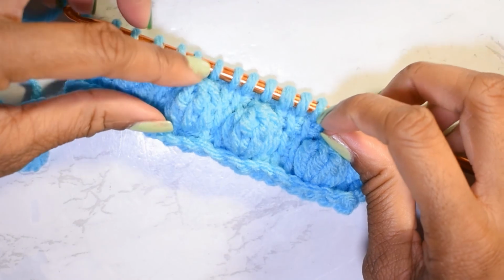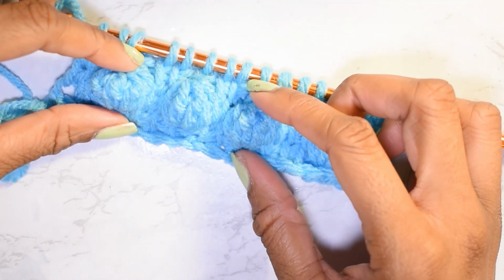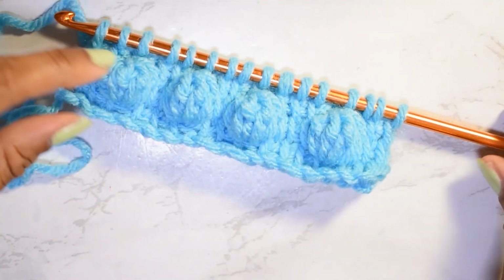Okay, and you can see now that that looks way more defined. Let me see if I turn my light down, you can see that these bobbles are more defined when you do it like that. So that's mainly why I do it.